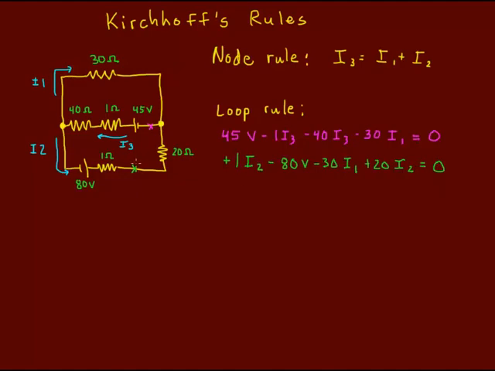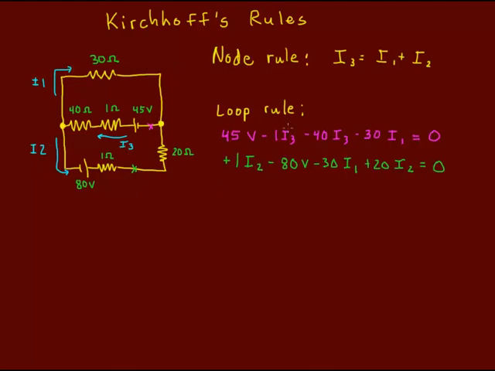The loops that I made are totally arbitrary. I decided to start here and go around clockwise. I started to go here and go around clockwise. You could have gone counterclockwise. You could have done any two different loops you want to do. It doesn't matter. You will wind up getting the correct answer as long as you do your algebra right either way, because as long as you do a correct job of writing these equations, in the end you will get enough equations to solve for your unknowns. My unknowns here are I1, I2, and I3.